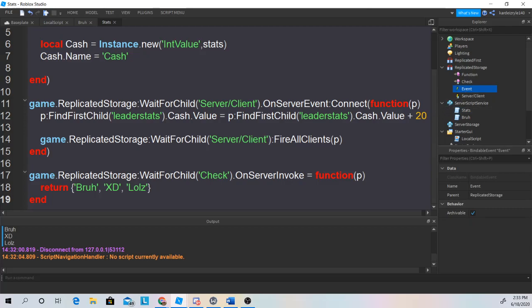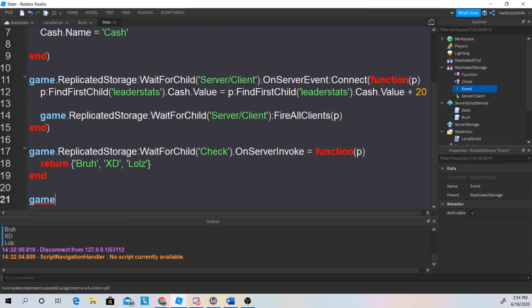Now wait, hold on a second. Let's first do bindable events. So what you're gonna do is game.ReplicatedStorage.Event:Fire. There's no FireServer, and if you don't put anything in the first argument, nothing will be sent.